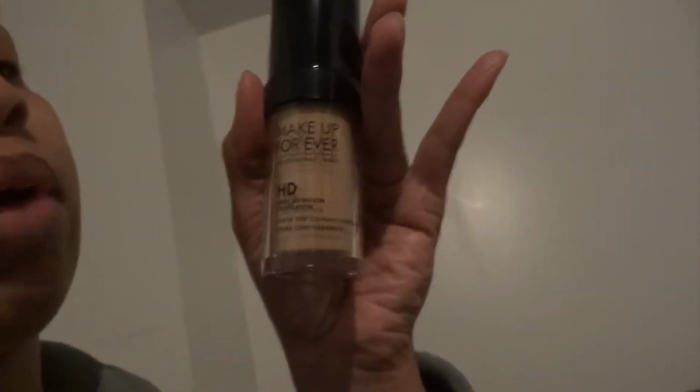I am also changing foundations because I think I told you guys I went looking for foundation because Bare Skin leaves me looking like a ghost. So I am switching in for the first full week of the year my Makeup Forever HD. I'm going to switch that in.